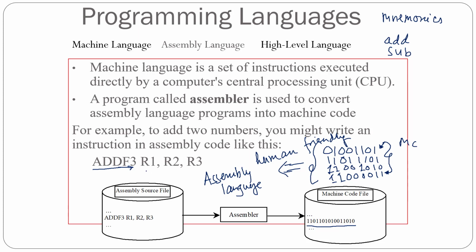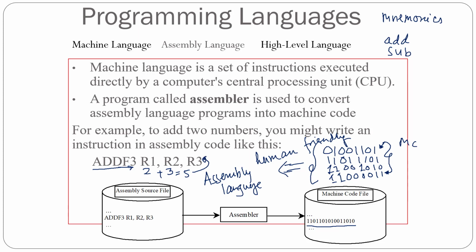Now again, you don't need to get into the details of all these things. I'm just giving you some idea behind it, like how an instruction would look like in an assembly language. So assume that I have the value 2 in R1 and the value 3 in R2, then this add F3 R1 R2 R3 would result in addition of 2 and 3 and assigning the value of 5 into R3, right?